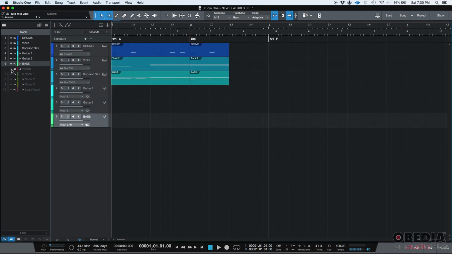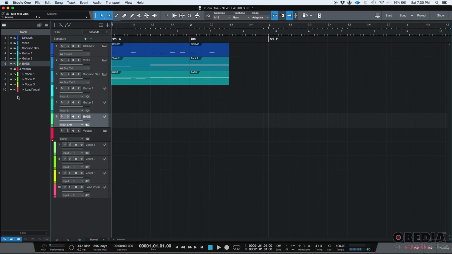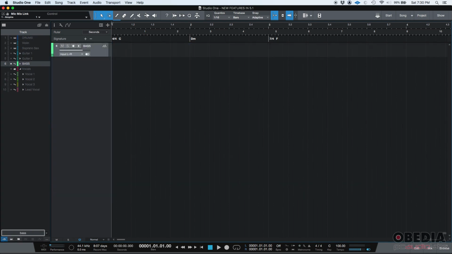Well, now you have a track filter option here from your track list at the bottom, in which you can basically use it as a search bar. So you click on it and then type bass, let it load, and automatically it is going to show you only whatever is related to this word. In this case, bass, right?